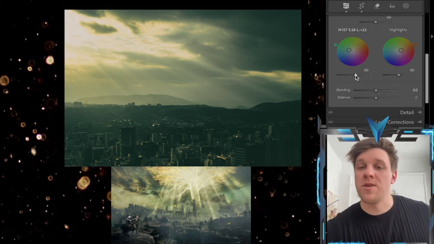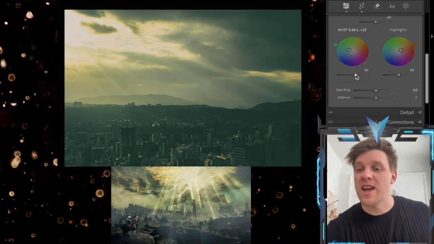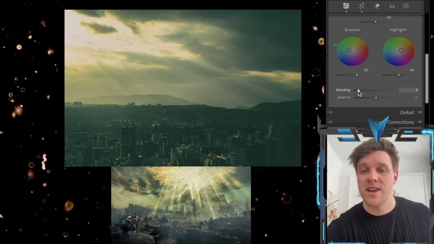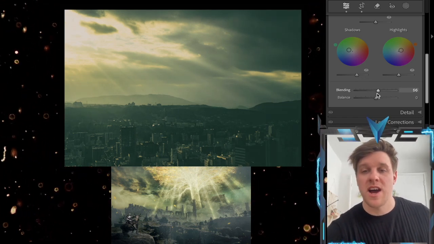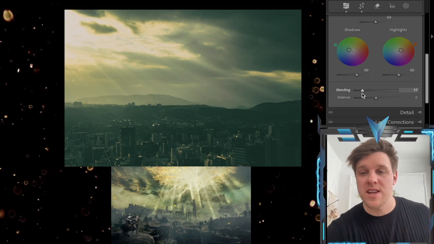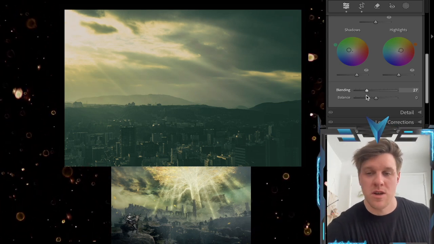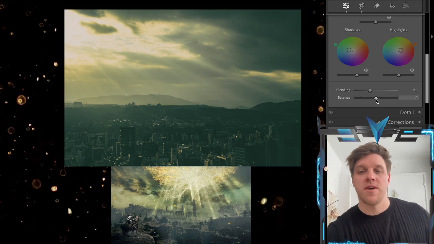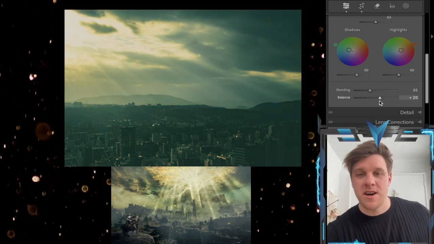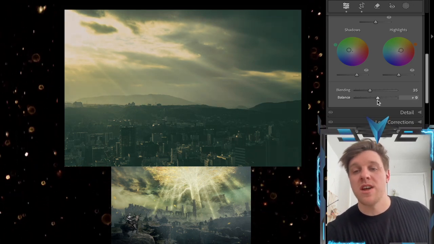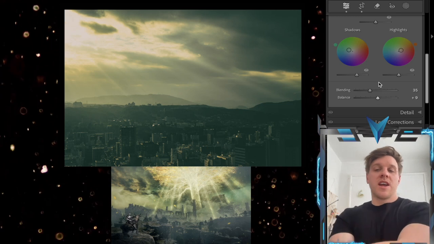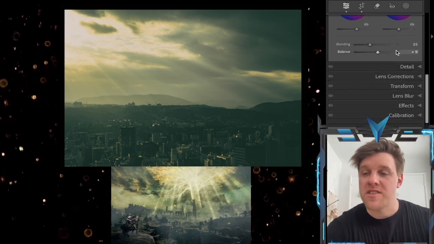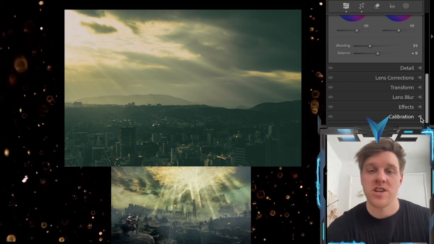We're once more going to lighten up the shadows a bit by dragging this slider over to the right just a little bit, and then we're going to take our blending option and move it to the left, and that is going to take us from green down to orange, a little bit more yellow. So we're going to slide this over to about -35. And balance, I guess it can slide to the right slightly. I think that gets our colors a little bit better. I have no other edits before masking except for calibration.